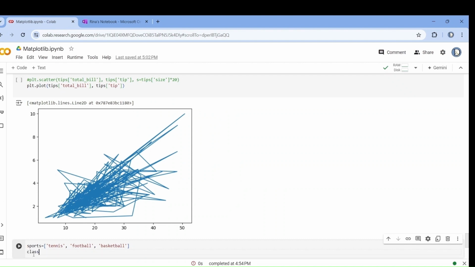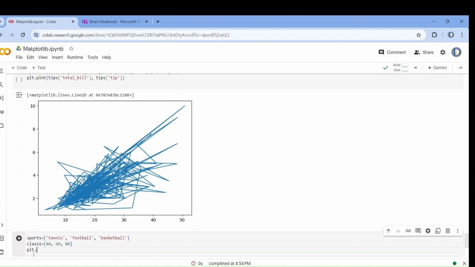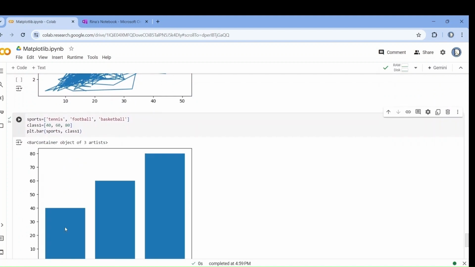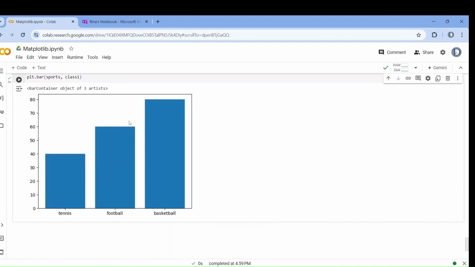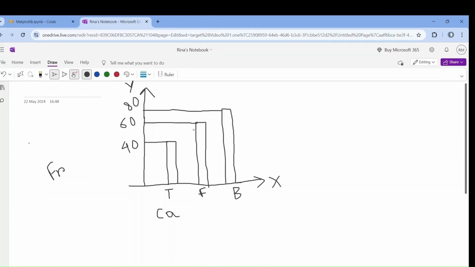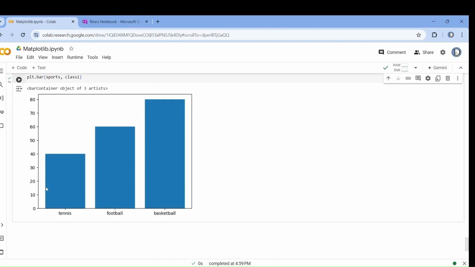So I can write in your class, class1 equal to 40, 60, 80. Now if I want to create a bar plot, plt.bar(sports, class1). Now let me run this one. See, this is what a bar plot is. That's what we have plotted. So you can see that 40 people play tennis, sorry, 60 people play football, 80 people play basketball.